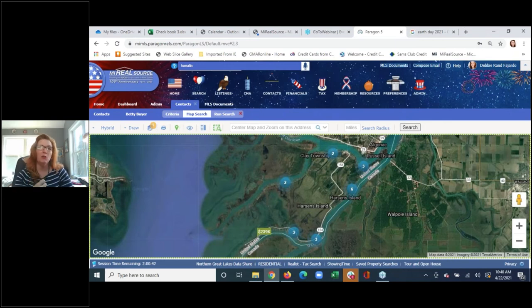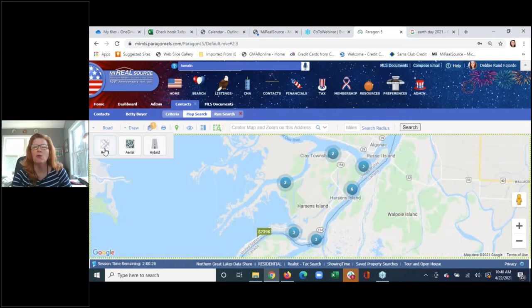So just to let you know, I do keep my map view on a hybrid view. So it's that aerial and a map combined. On the white bar here, all the way to the left-hand side, I'm going to tap the hybrid. The road is your default, so this is what yours looks like unless you change it. There's the aerial only or the hybrid, which is how I like mine. That's just how I roll. Now, if I change it here, it's not permanently going to change it.